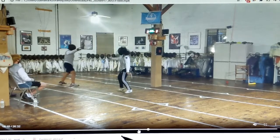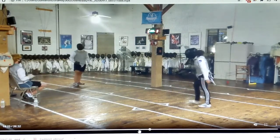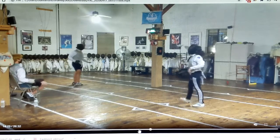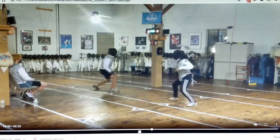Hopefully this next bout we'll see Bruce. There's a couple things that Bruce does. I don't remember the call on that one. Bruce says the attack from the right. Okay. Let's see what happens here. I don't remember how this finishes.